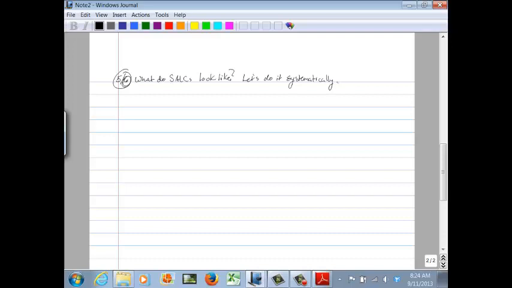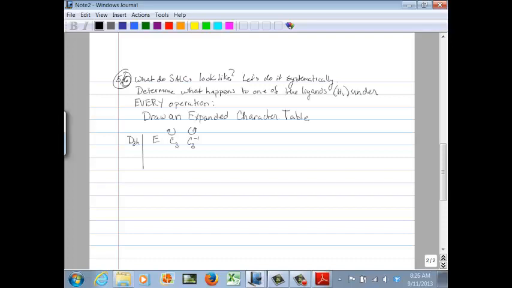And this is where you need to follow one of the ligands through all of the operations in the class. And it's important that you do all of the operations and remember, just like Addie said earlier, there's more than one operation in each class. So you have to draw out something called an expanded character table to do this. So it's useful to know what each one of these operations are. So I'm going to break the 2 C3s into a clockwise C3 and a counterclockwise C3. There's 3 C2s, and I can just call them C2, C2 prime, and C2 double prime.